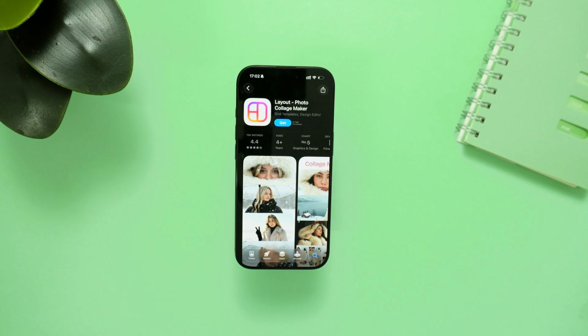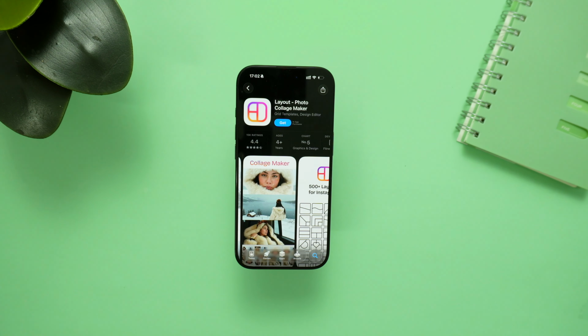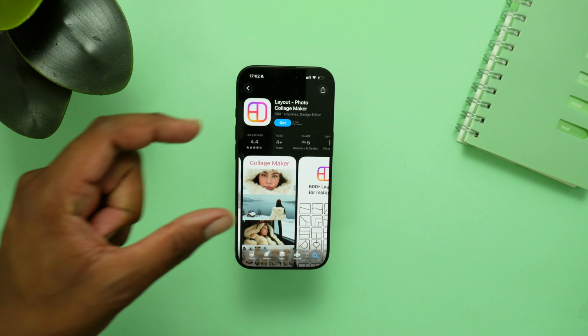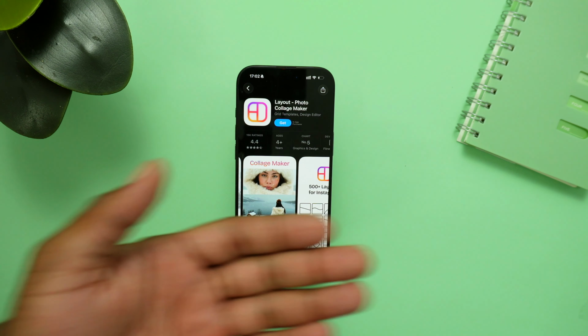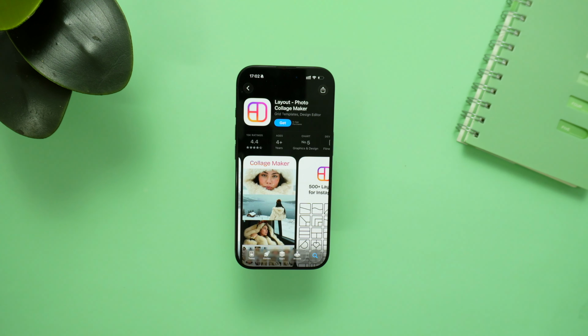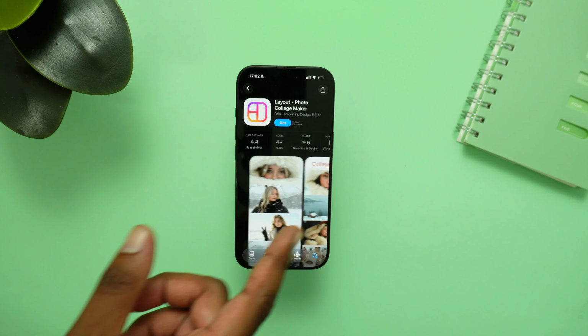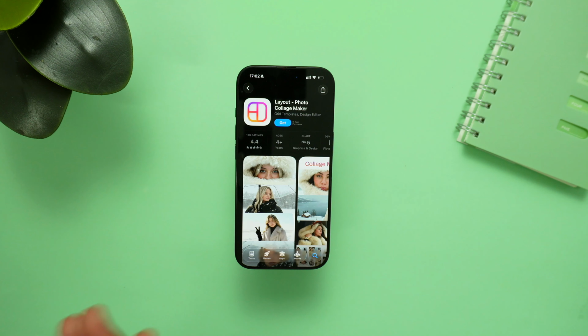You can create much customized collages in here, but they usually have a watermark, and you don't wish to have watermark of the specific application on your face, for example, passing by your face. That's something that I believe you do not wish to have. So this is how you can create photo collages with an application. You can simply download it, and it's easy to do. Or you can use the shortcuts method in here, which is much faster, much easier, much convenient, and a very interesting free way of doing it.